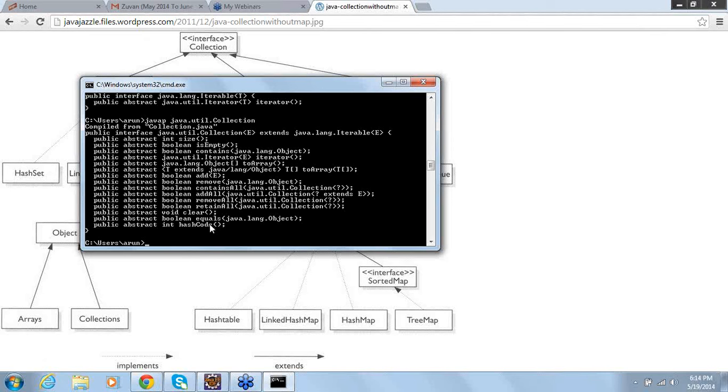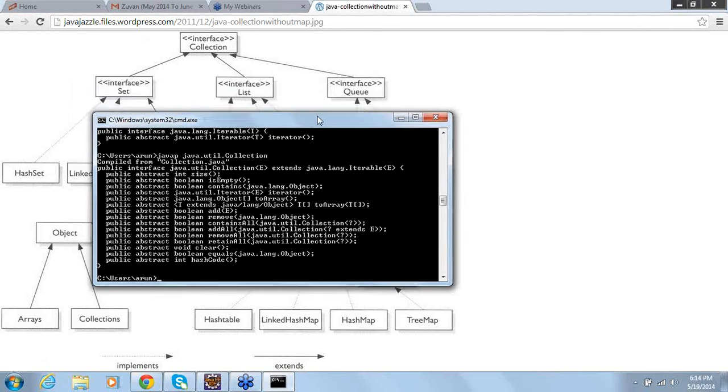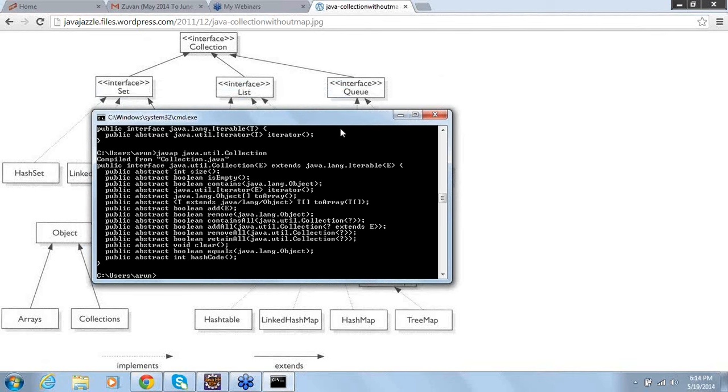I'll get back to the significance of hashCode later. The hashCode plays a very prominent role in Java. The hashCode is a method which is not specific to the collection framework. For every Java object, there is a hash code associated. I'll come back to the discussion of hashCode later. So I want you to observe the methods in Collection, and from the collection hierarchy diagram we found that there are three interfaces extending Collection. Let's see what exactly they have to offer.